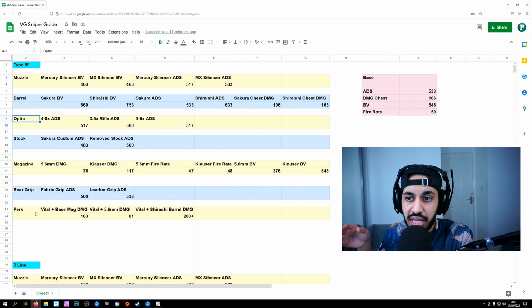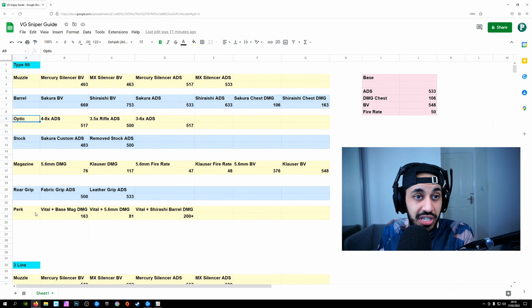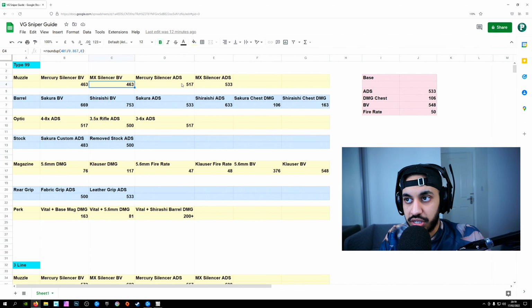Now, we did miss out things like lengthened and things like that, because you're most likely just going to be using lengthened anyway, because it is the best perk in that slot. So we did miss out a couple, but the ones that have multiple choices, that is where we wanted to focus our attention. When it comes to the Mercury silencer and the MX silencer for this gun, it does reduce your bullet velocity by about 100 milliseconds roughly. So that's something you do want to keep in mind. The bullet velocity is reduced on the Type 99 when you equip a suppressor. Now, you're going to probably want to equip a suppressor anyway, because you want to be suppressed with a sniper.